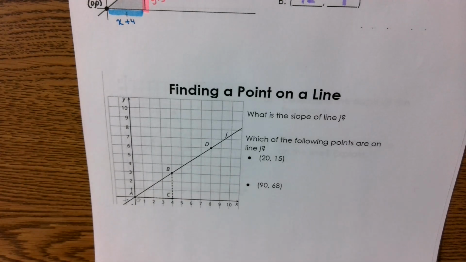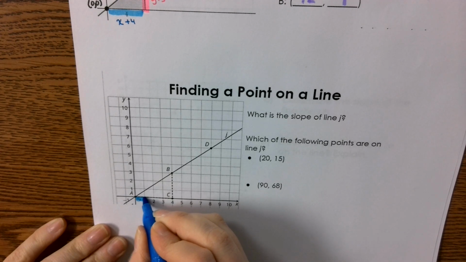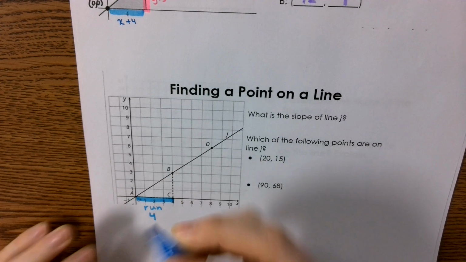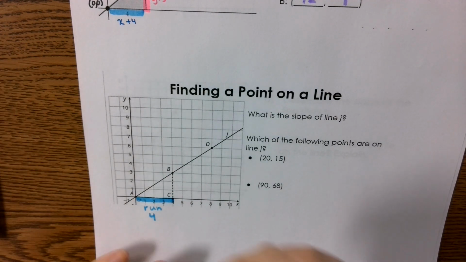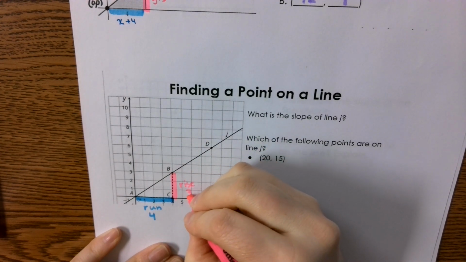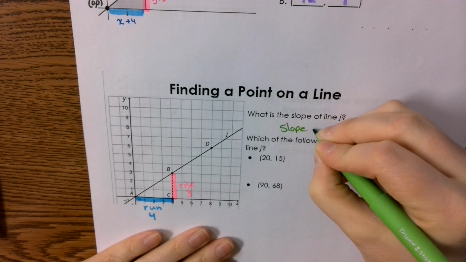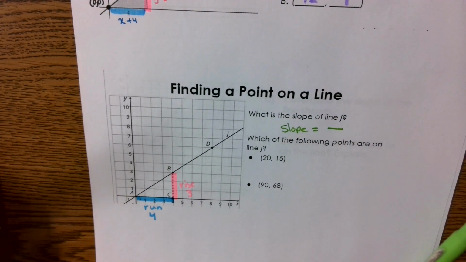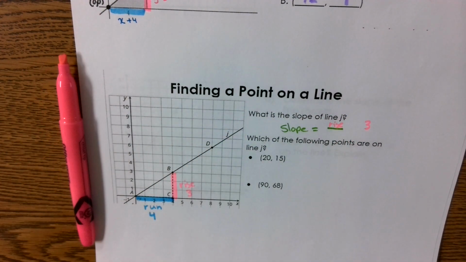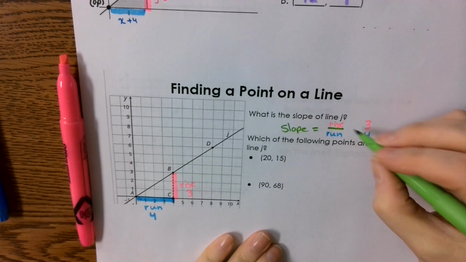So let's take a look at what the run is. We already have a little triangle that's been positioned here for us. What's our run going to be, guys? 4. Okay, so our run is going to be 4. And then we have our rise. What's our rise going to be? 3. Our rise is a value of 3. So when we're creating our slope, again, our slope is going to be the rise over the run. Our rise was a 3, and our run was a 4. So we have, again, another slope of 3 over 4.